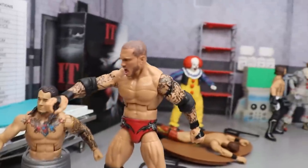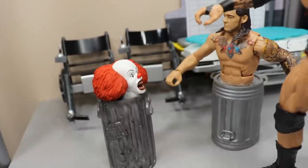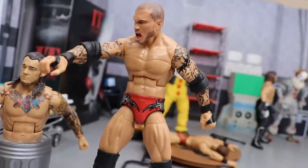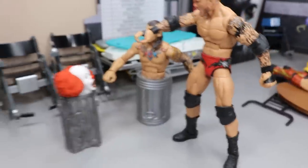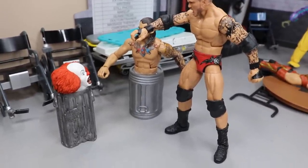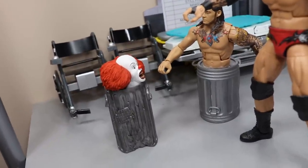Moving to Randy Orton — look at the terrifying look on his face. He's yelling, and you can see Pennywise is yelling too, coming out with that monster face and fangs. Both of them yelling at each other, totally reacting. Randy Orton is scared to death, and Trash Corbin is right there — I just thought it'd be funny to throw him in since Pennywise is coming out of the trash.